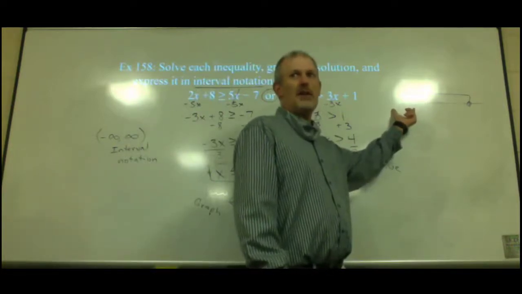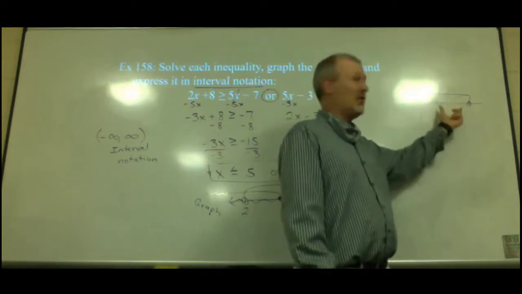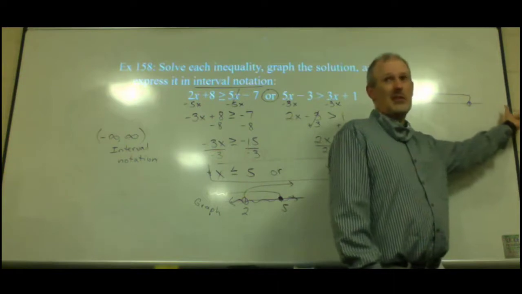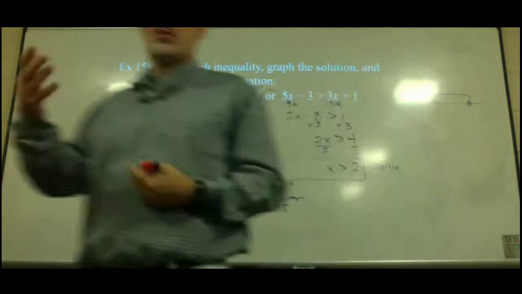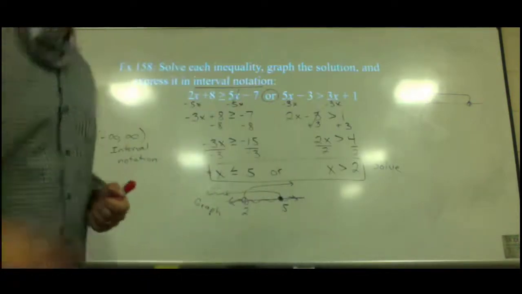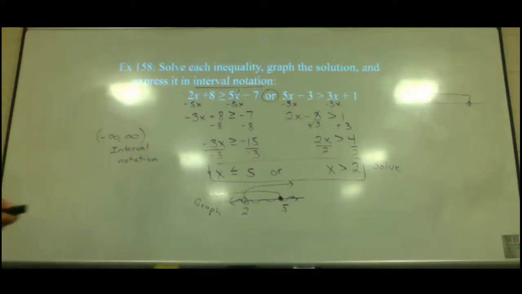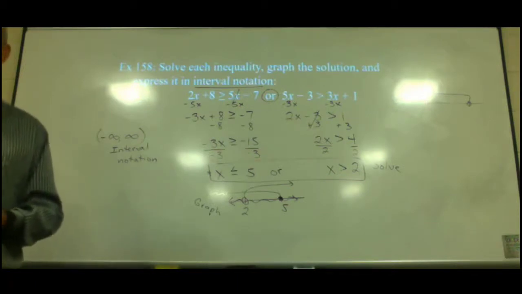That could happen too. So would this be part of the solution? Yeah, it works for both. Would this be part of the solution? Yes, because it works for the purple one. Would this over here be part of the solution? No, because it doesn't work for either of them. So you can have these little weird things that happen once in a while, but most of those tend to be like that first one we did where they go opposite directions. Okay. Are we okay with that before we go on to the second type?